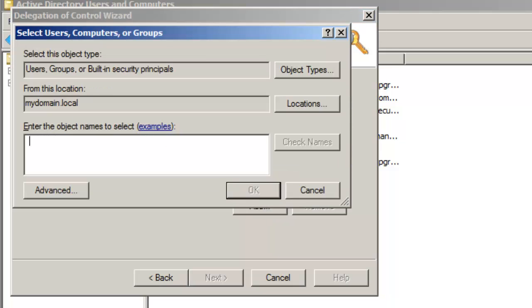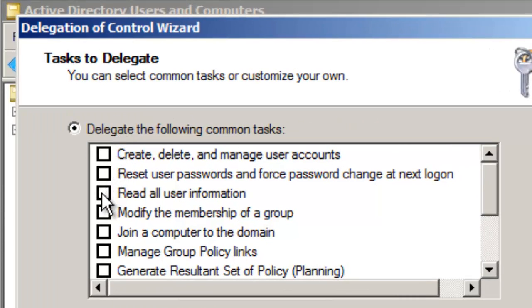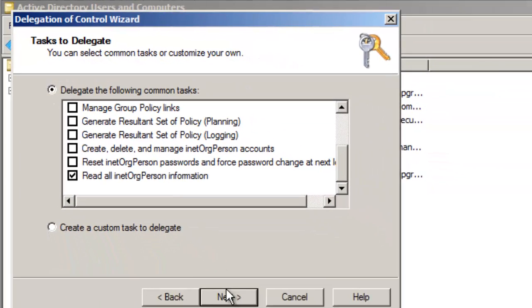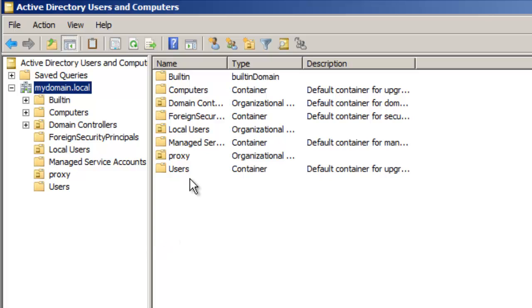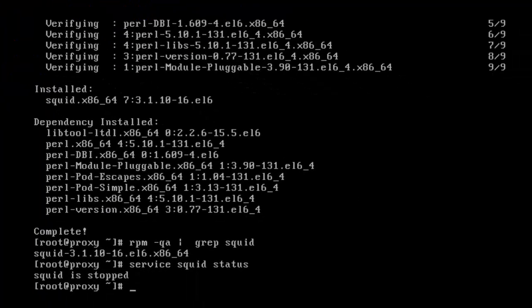We are going to add Squid or whatever the name of the user you created, and we are going to delegate the read all users information and the read all inetOrgPerson information. Okay, this is basically it. We need to make sure that I can ping this Active Directory server.